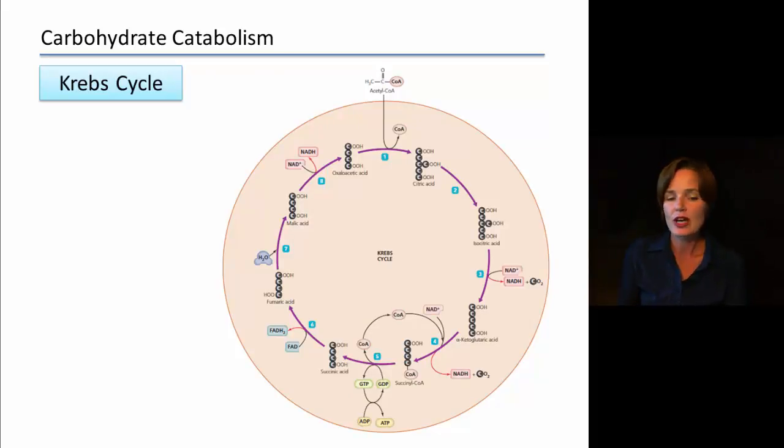Here we have the Krebs cycle. The Krebs cycle, we have 8 steps listed on here. It is a complex cycle. There's a lot of detail we could go into here, but again, we're going to keep it at a simple level. Just a few things I want to point out about the Krebs cycle to you is that we will continue to remove and release carbon dioxide. So if we look at this, we've got carbon dioxide coming out here and here. Those, again, are waste molecules, so we would release those back to the atmosphere.